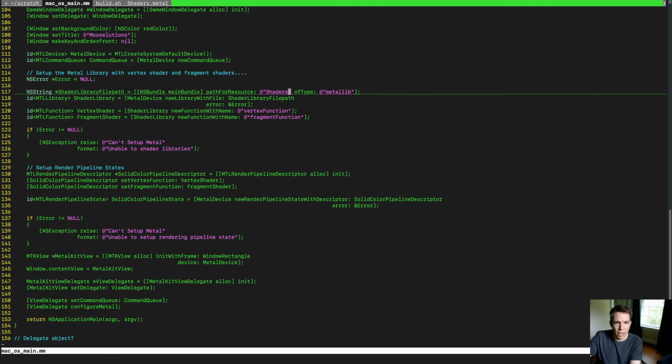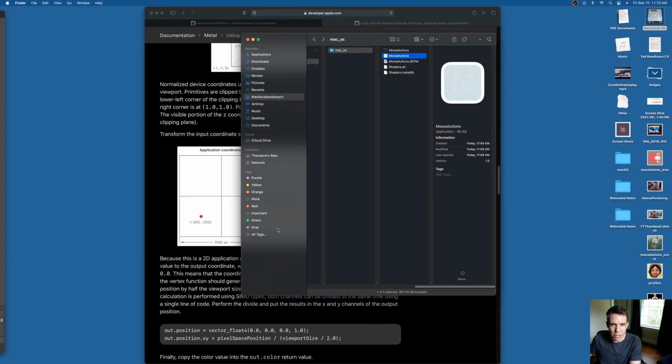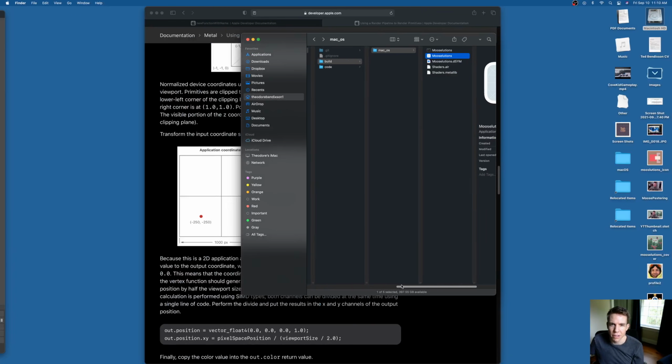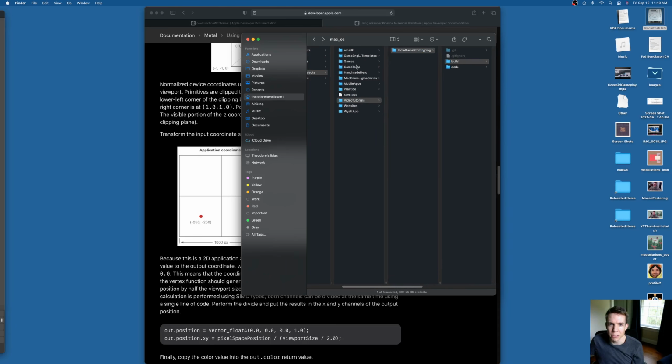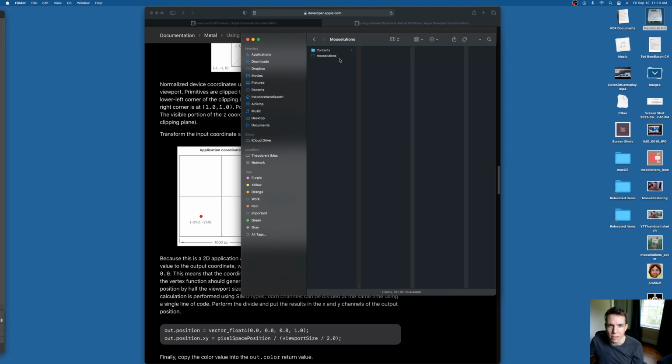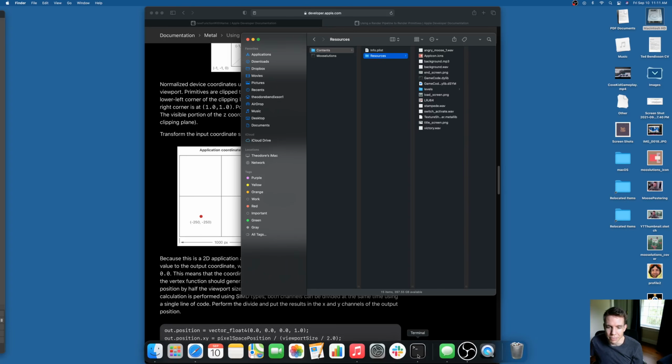Oh, path, maybe it needs to be under some other thing called resources. Okay, if I look at my other one, yeah, there might be some specific path. I'm just going to make sure that I put it in the right path. So this is more the full game here. Contents / resources. Okay. And I ended up putting all of my metal libs in there. So that's probably what we need to do instead.